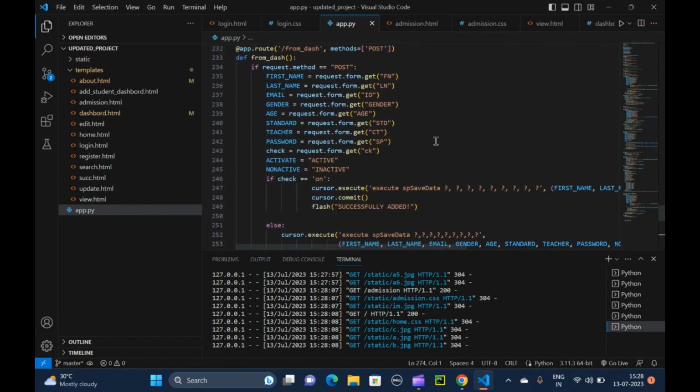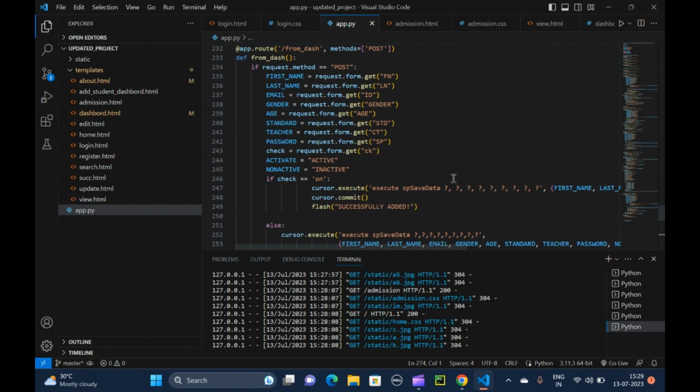So guys, in today's video, we are going to see the functionality of a website which we have created. This website is based on a school management system to save student information. Suppose a student is registering in the school website, how is that data saved in a database, and how can teachers see the data inside the website? All of that we are going to see inside this website.